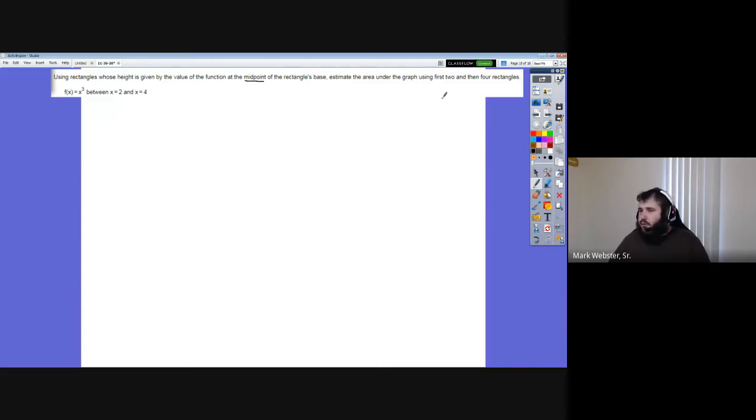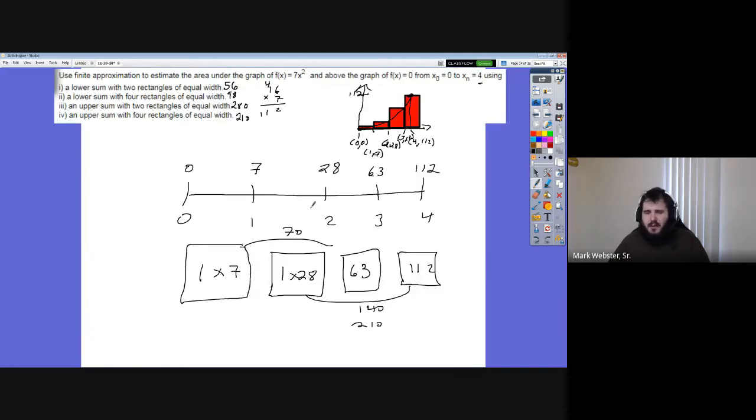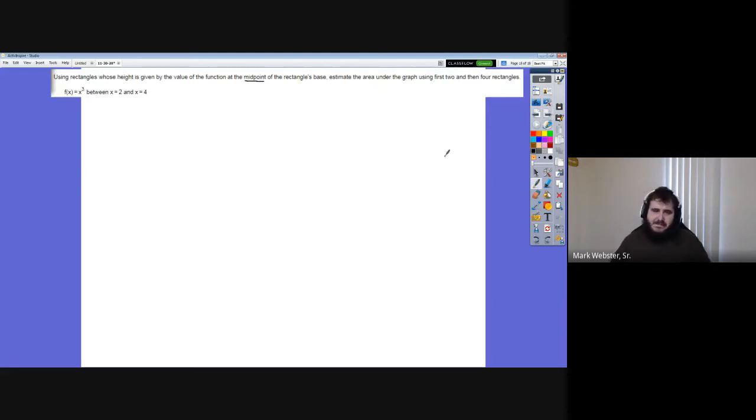So now, remember when I was saying it would be better if we could sort of do it halfway in between? Well, here's halfway in between, right? So look at what we're going to do. Our function is x cubed, and we're going between 2 and 4. And again, you know what x cubed should look like. We're going from like 2 to 4. So we sort of are looking for this piece right here. And we want to figure out what this area is underneath this curve.